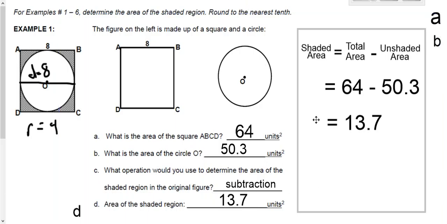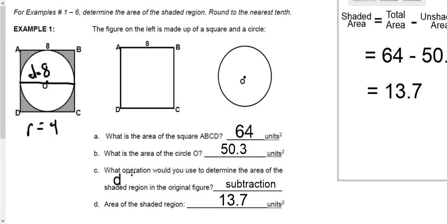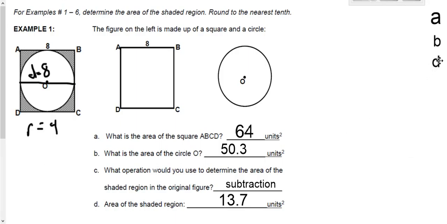There it is. So that's our whole thing today. Shaded area equals total area minus the unshaded. We'll have different figures, have to do different things. We'll even bring back some of that possibly area of a regular polygon we did before. So there's your first one. Now I want you to do the quick check, and you can check with me when you're done and see if you got it right. And then we'll go to the next example.